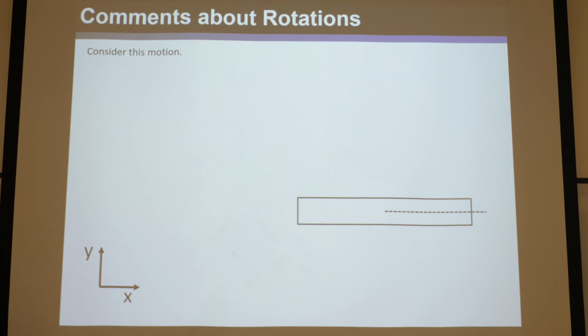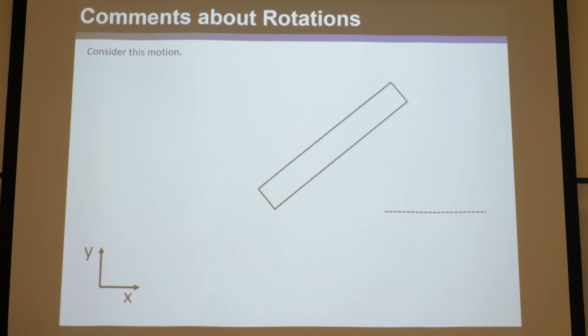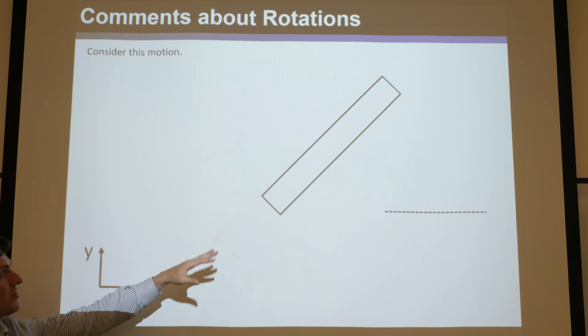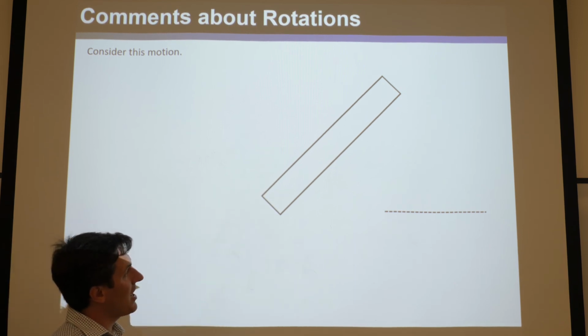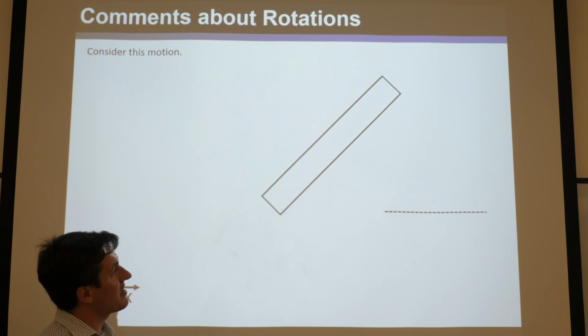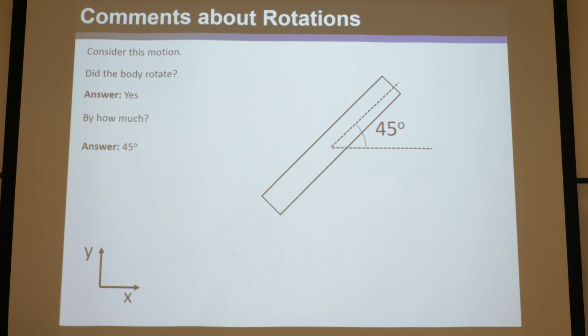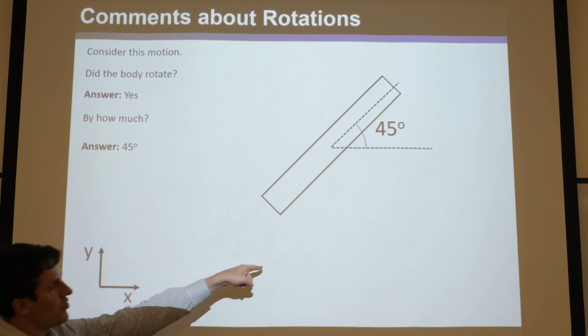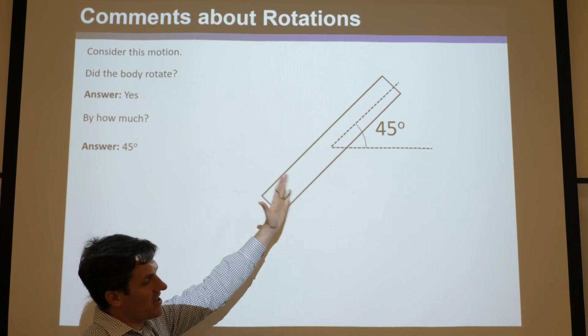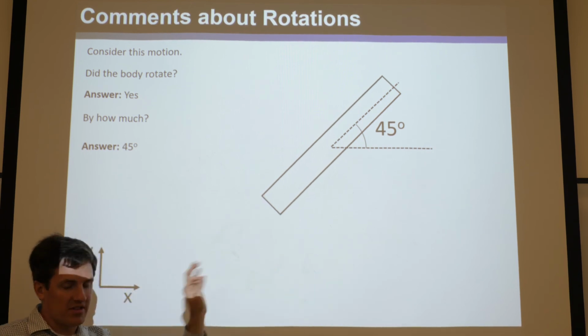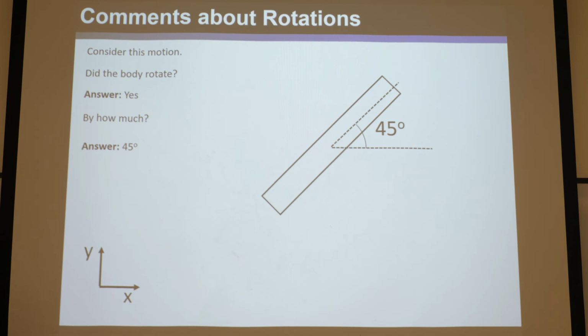Okay? So now look at this one. Let's consider this motion path from there to there. The initial one was t is 0, and here is t, delta t later. And we don't care about the path. We just care about the initial and final, because you can know everything you need to from that. So you can say, well, did the body rotate? It absolutely did. How much? Same amount, 45 degrees. And of course there were a lot of translations of all the other points. And it probably had some moving axis of rotation along its path where the displacement speed was 0.